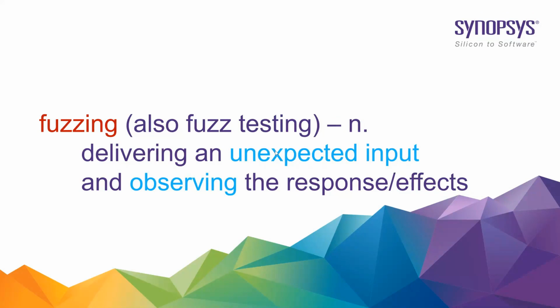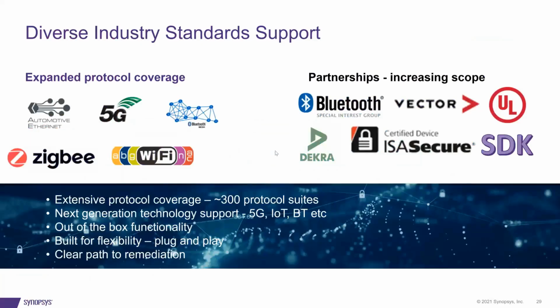But the law of diminishing returns happens very quickly right after that. So we'd like to be able to target specific protocols and file formats. We want to have a model built of those so that we can get into the nooks and crannies, into all of the different handshakes, and really cover that protocol. Get through the first 5 levels of handshakes and then introduce an anomaly, so that we can get deep into the state machines of the implementations of those protocols.